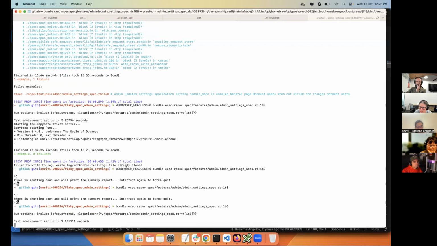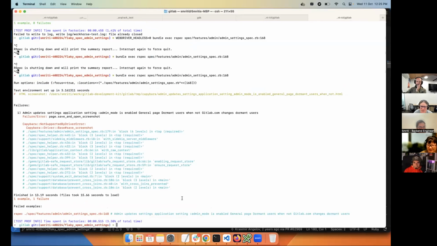So we don't want to use JS, but I don't think in this case we need it. We do need JS. Yeah, that's probably the reason it's also not generally enabled, because of the performance hit.